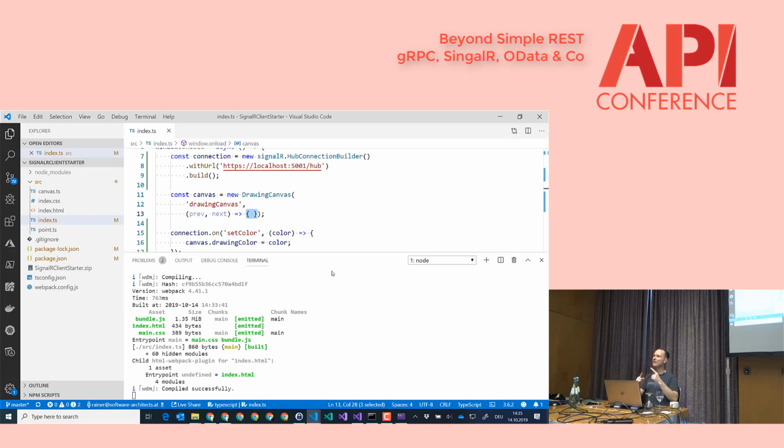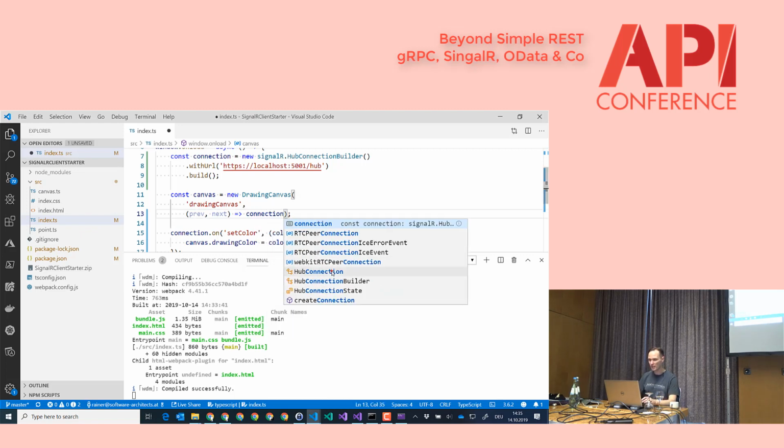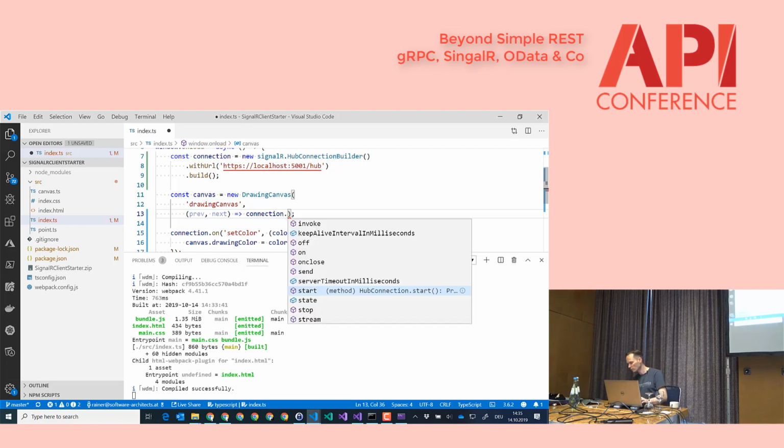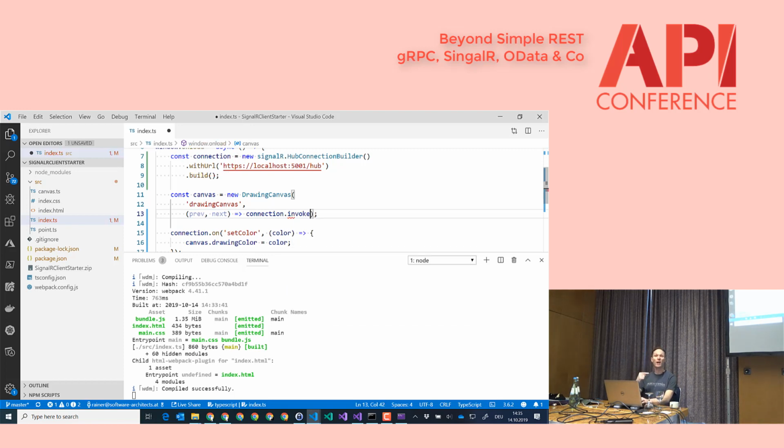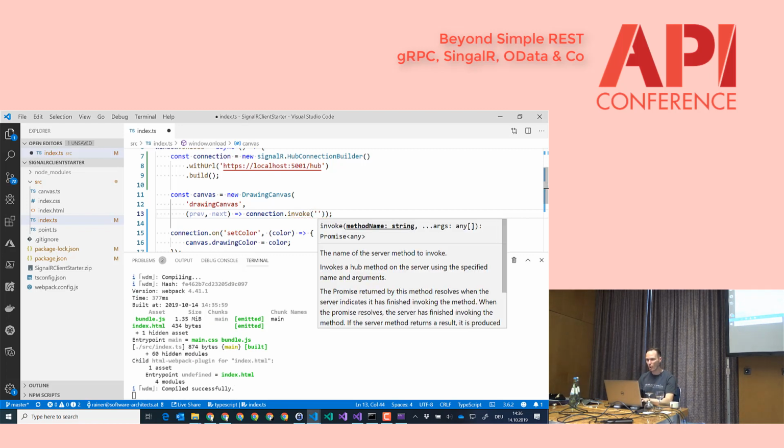And then we need a message in the other direction. We need to send something from the client to the server. This is the second direction of SignalR. So let's do that. That's pretty simple. We can just access the connection. This is the WebSocket connection that we see up here. We can say connection.invoke. Now we are calling a C# method on the server from the JavaScript client over the network. Give it a name. Let's call it draw.